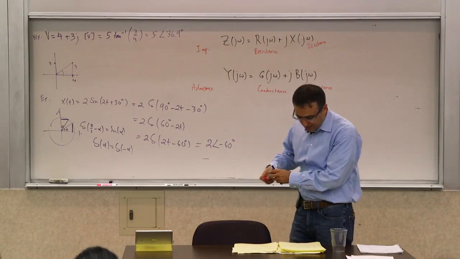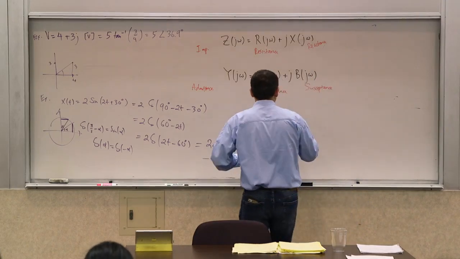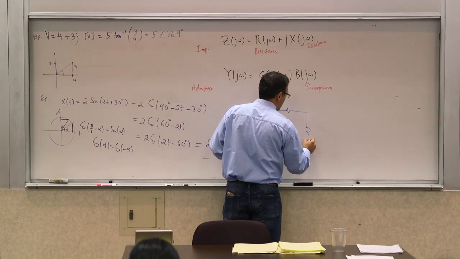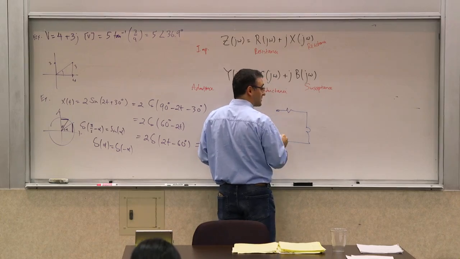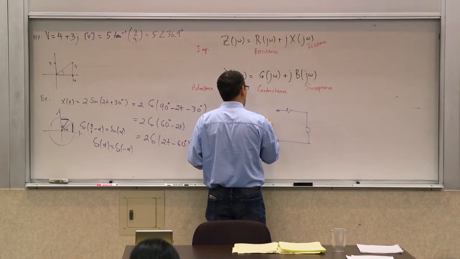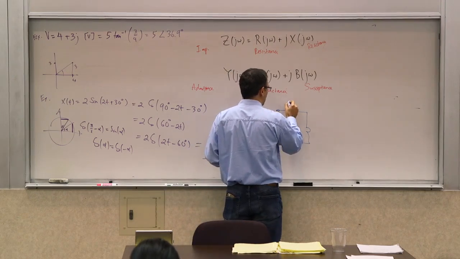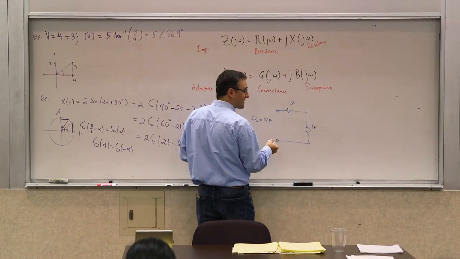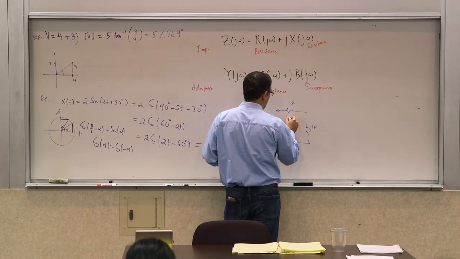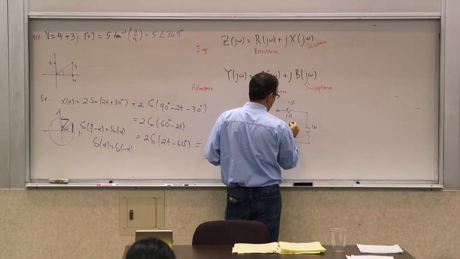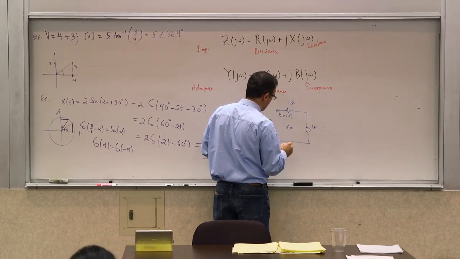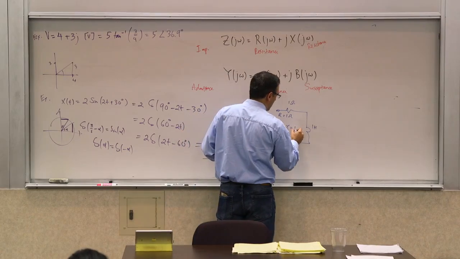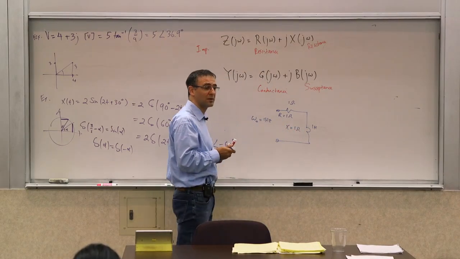Now, one of the interesting things is that, for example, if I gave you an LC at one frequency, let's say at omega naught of 1 hertz, just for the sake of argument. And this is 1 ohm and this is 1 Henry. So what is the resistance here? It is 1 ohm. And what is the susceptance? So it's R. And what is X? Also 1 ohm. Both have units of ohms.